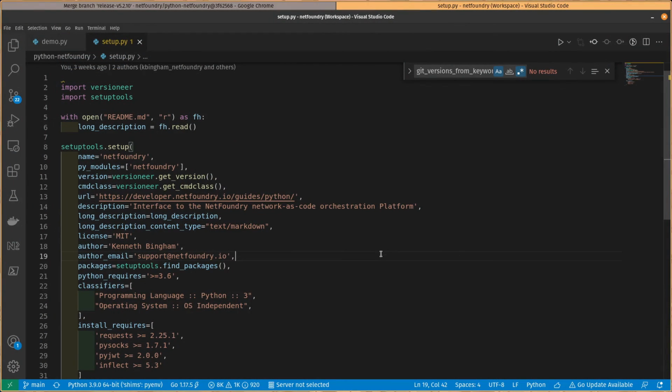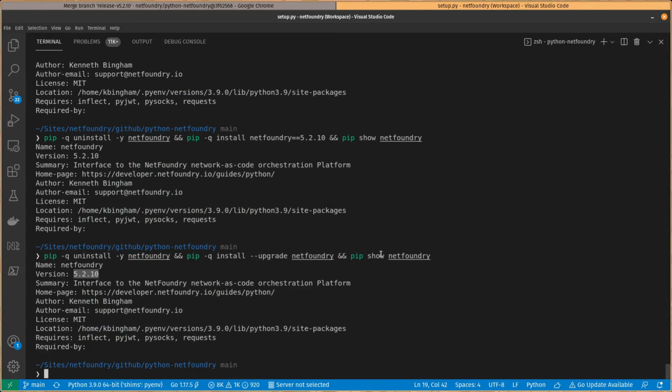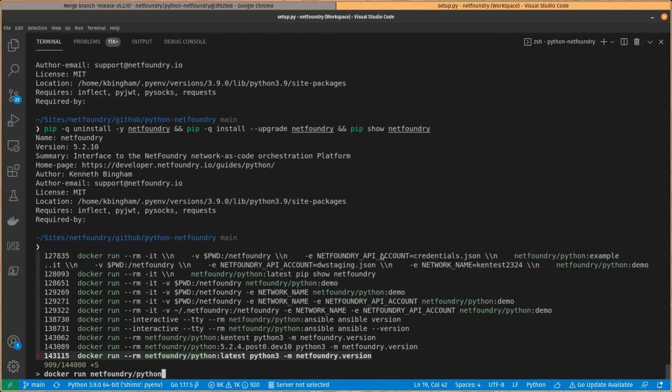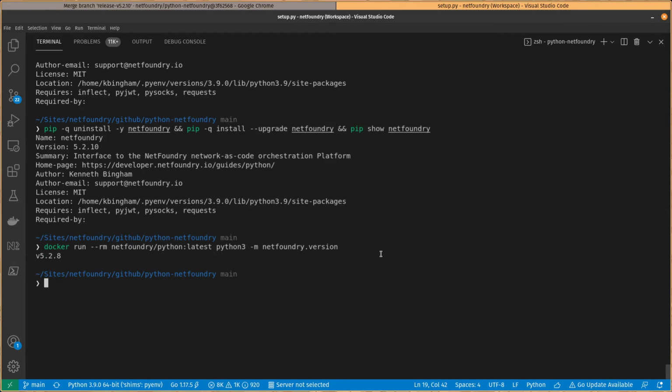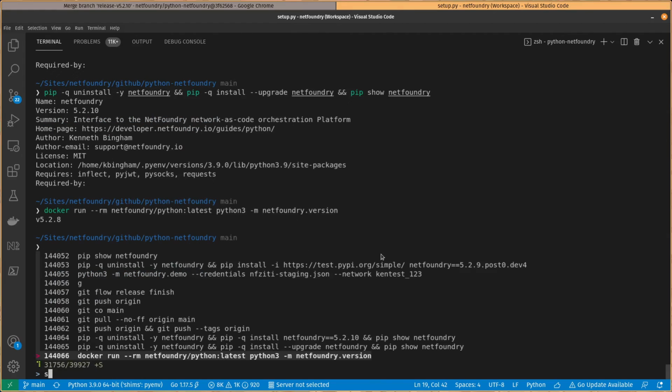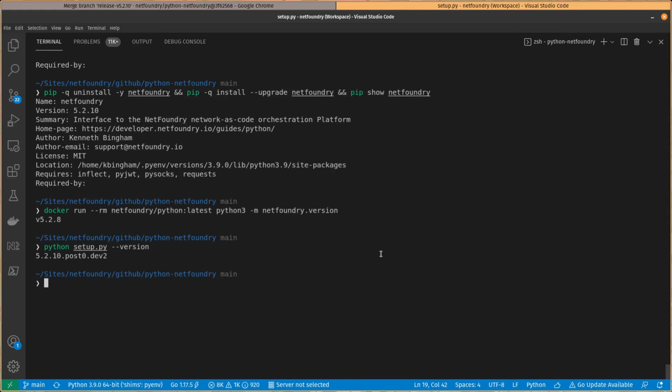Oh, I will show you one more thing. You can check the version of the container that you are running. You can run netfoundry.version. You can also run Python setup version. That's computed by the current working copy, since we ran it that way.